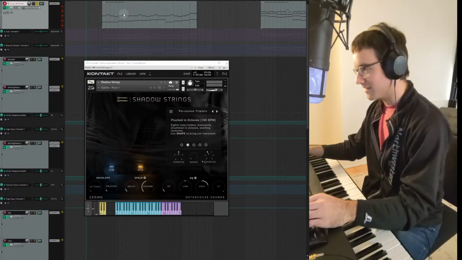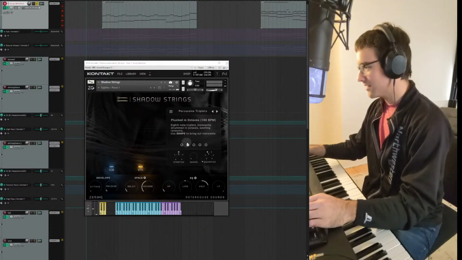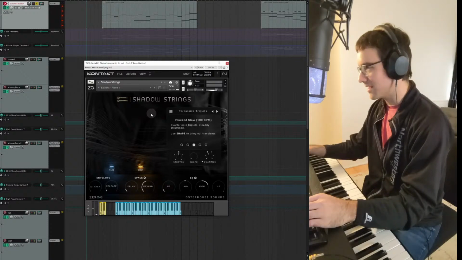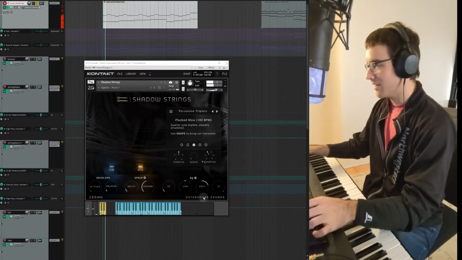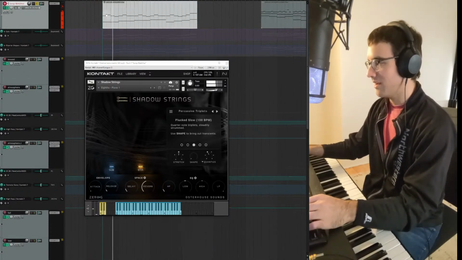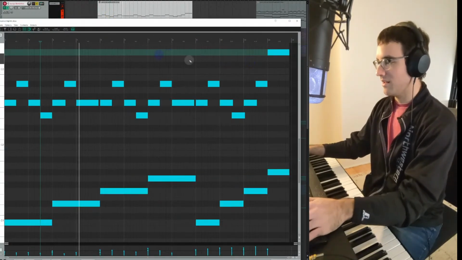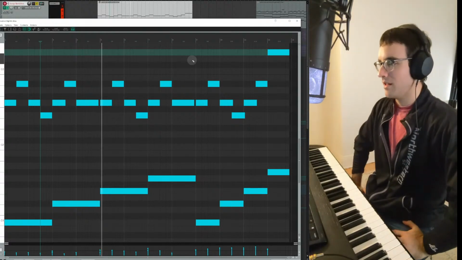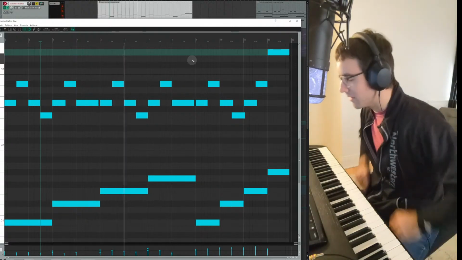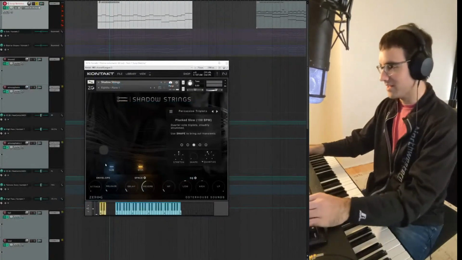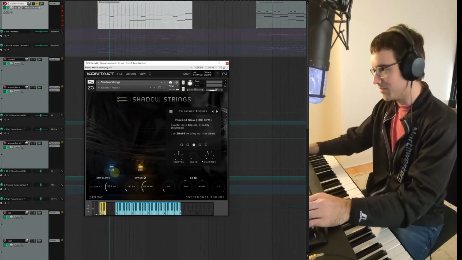Percussive triplets slow. So this one uses percussive triplets. Plucked slow, quarter note triplets steadily strummed. Oh, that's because the release time needs to be turned up.